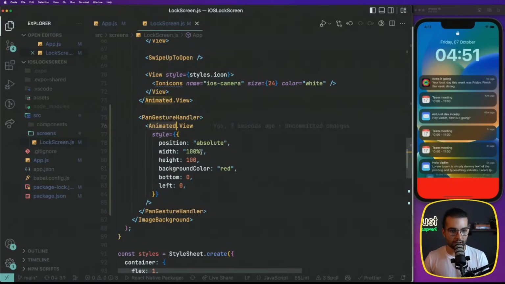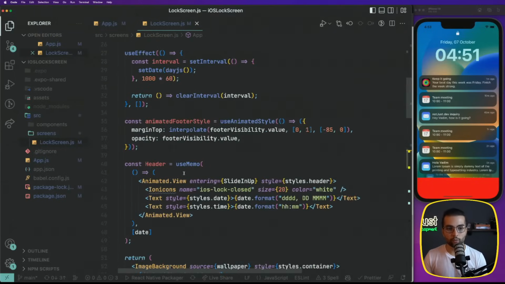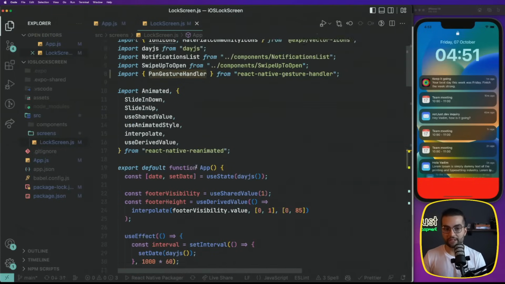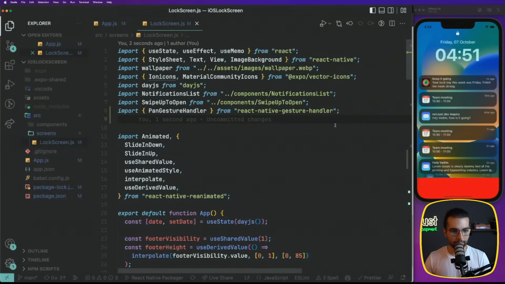Okay, so now let's define the handler for our pan gesture handler. That will be the place where we will write our logic. For that, we're going to use the use animated gesture handler hook from Reanimated. I don't see Reanimated here, but it's here, animated.